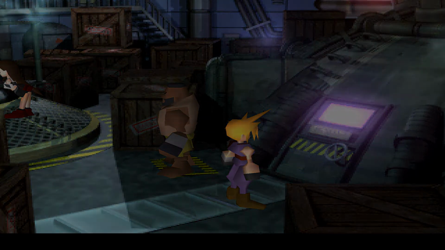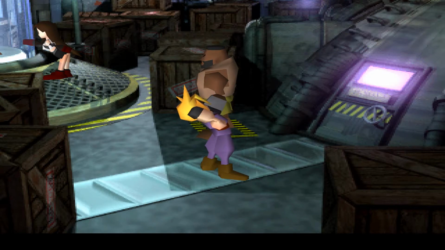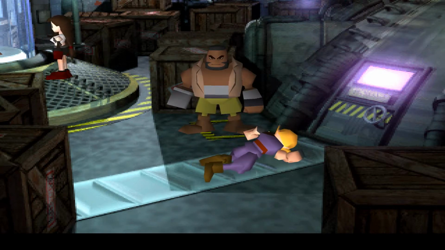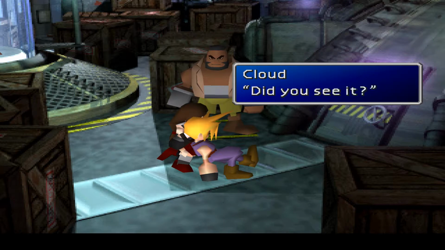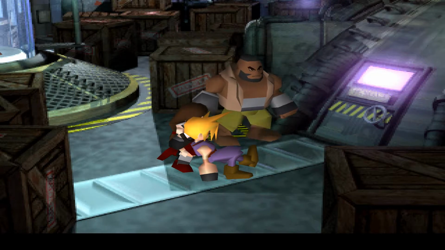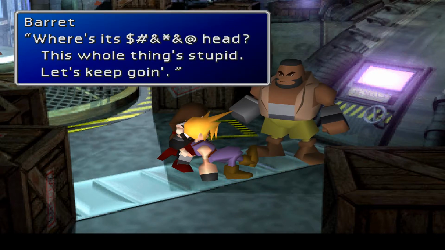Genova. Genova. Sephiroth's. So, they brought it here. Cloud, be strong. Did you see it? See what? It's moving. Still alive? Where's its goddamn head? This whole thing's stupid. Let's keep going.